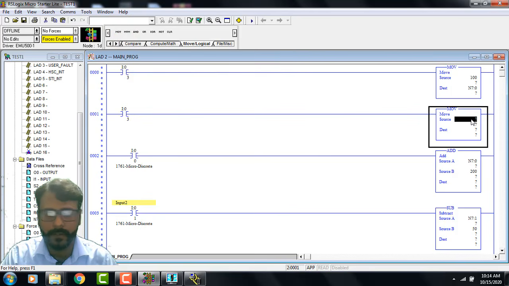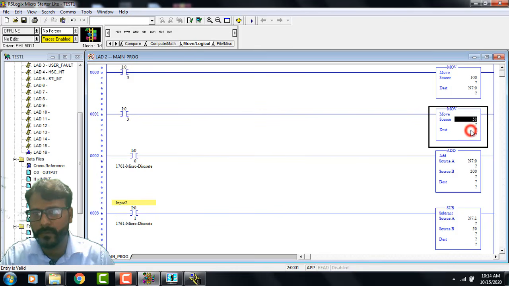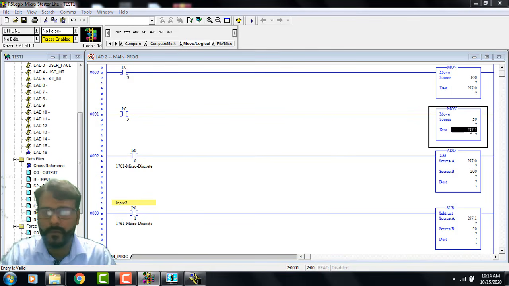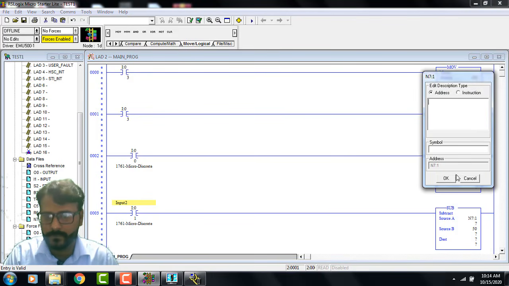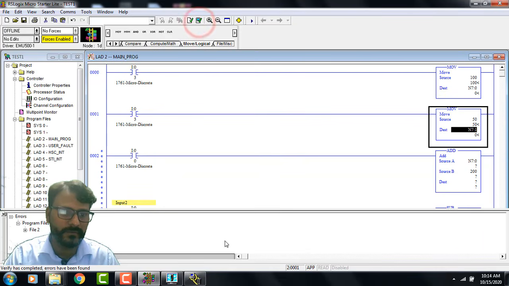Okay, like 200 value, like 50 value, and output is N7:1. Okay, now compile the program, and you can see again it is saying there is some error.